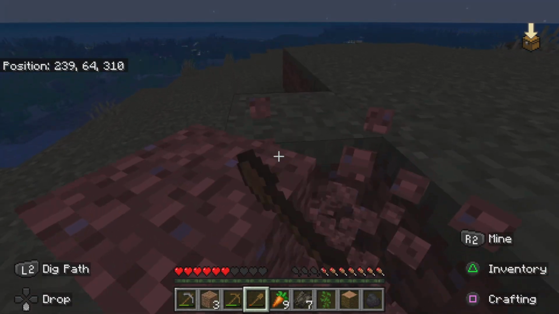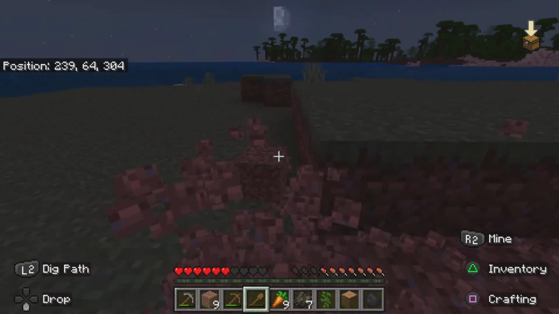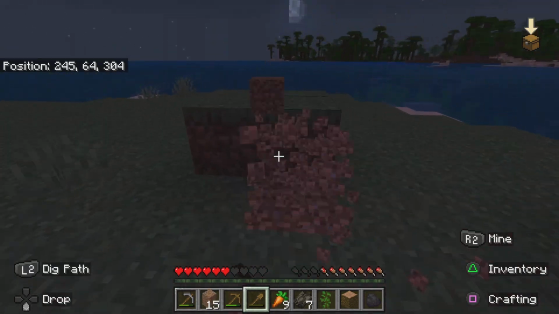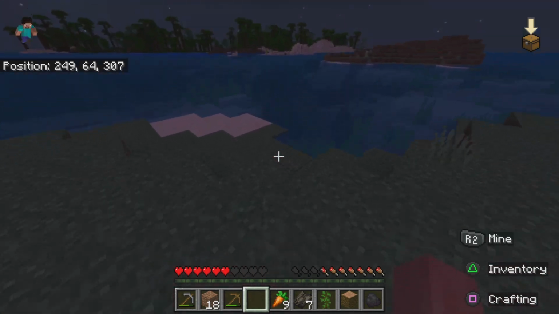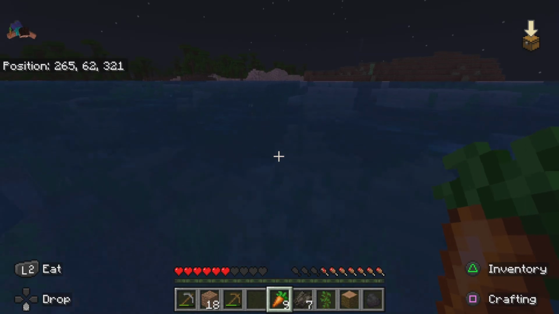Alright, dirt. We need to get a lot of dirt, okay? Because if we can get stacked up on dirt here, we can make a crop farm back at our base and grow saplings, etc. So, also, what I want to do.